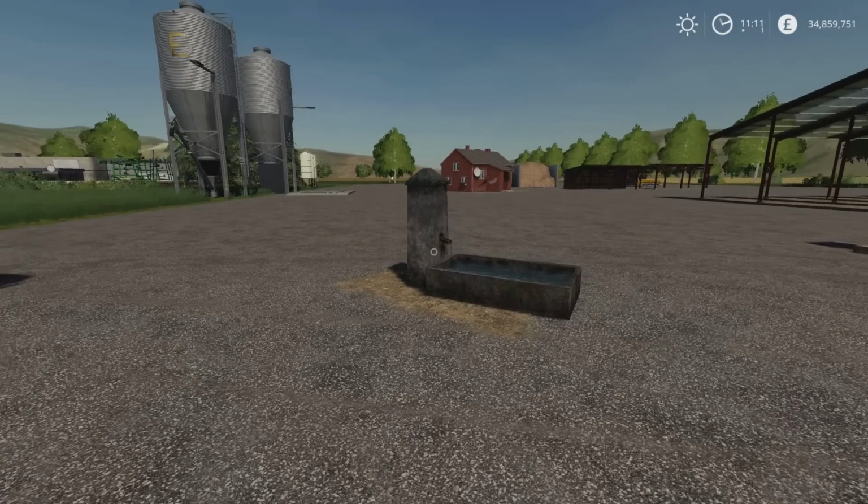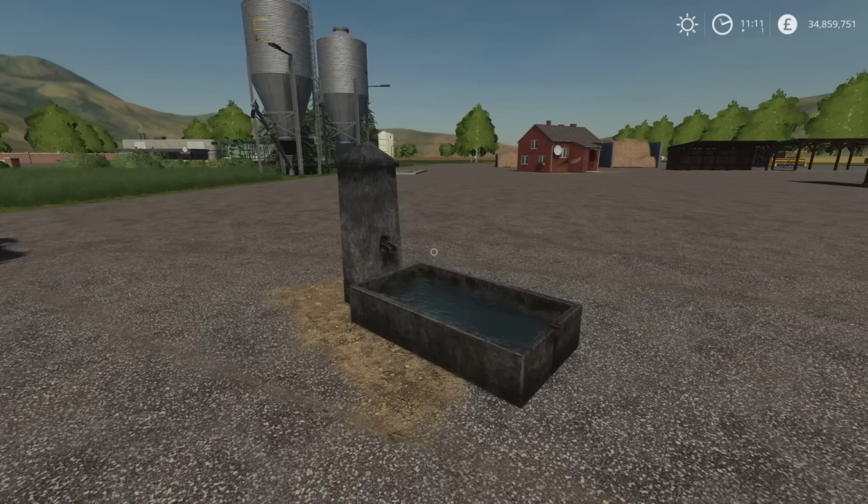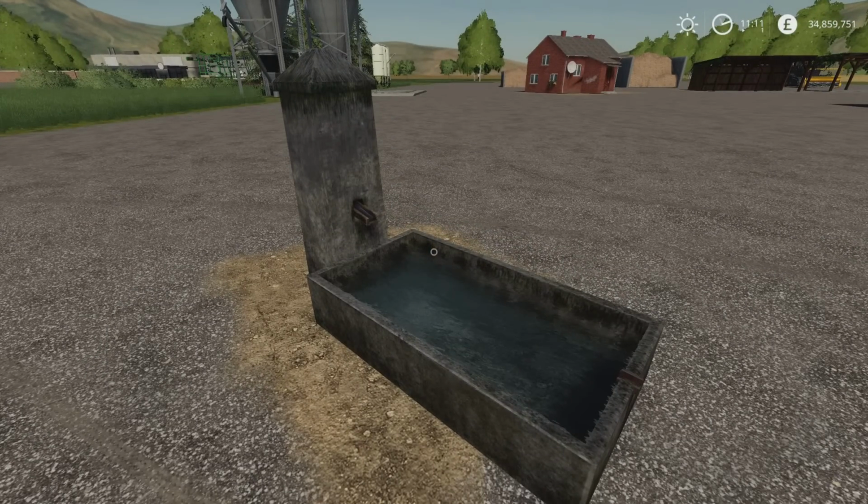Okay, straight on with it. In front of us we have got the Concrete Fountain. This is by Landbauer, 1.5 megabytes download, 1 slot on console.